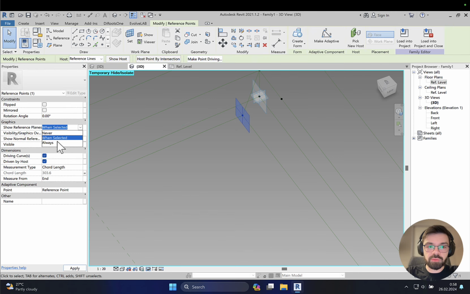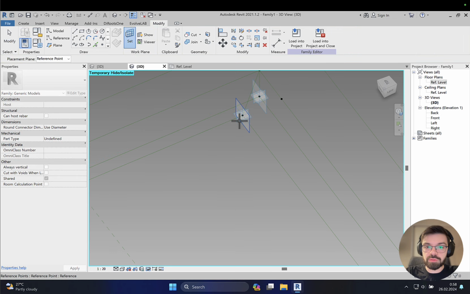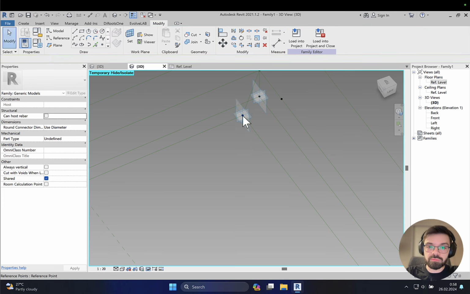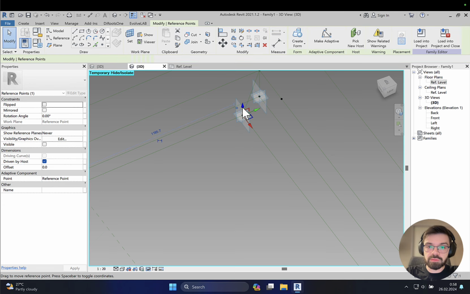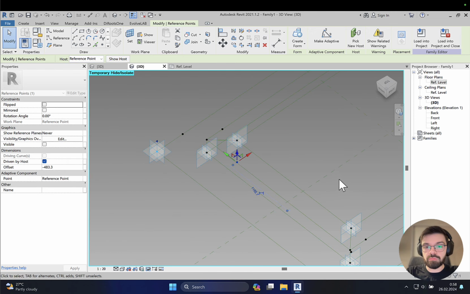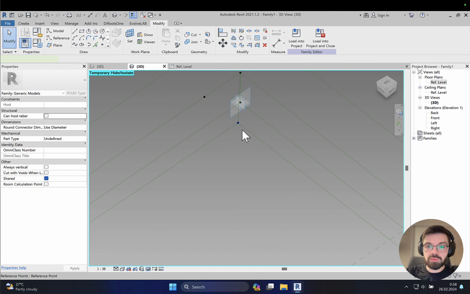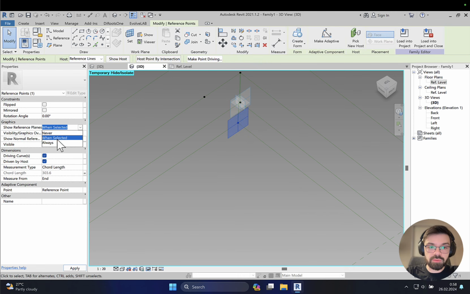Just be careful, because now we have a lot of dots, and be careful which dot you are selecting and changing the parameters. If you're not sure whether this is that dot or not, just rotate your camera and see if this is the right position or not. Don't rush. And here we will do the same thing. Few more and we will finish.